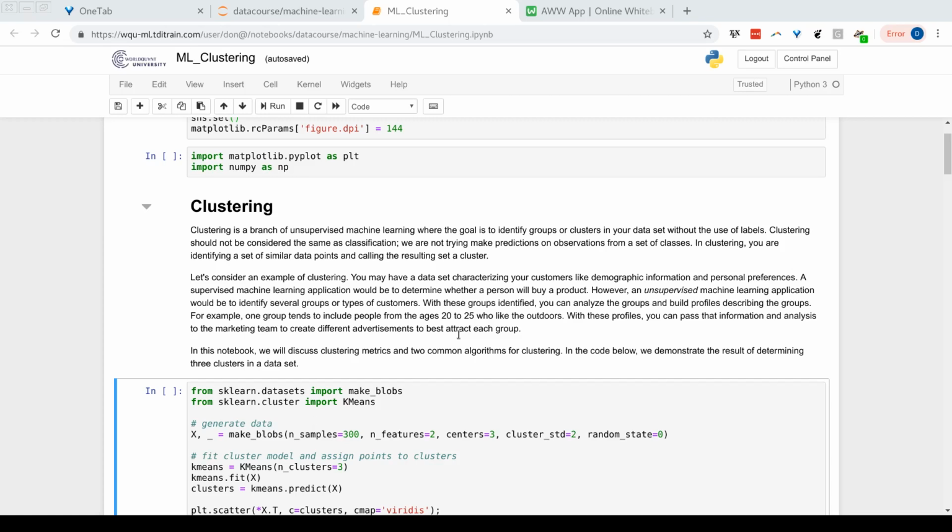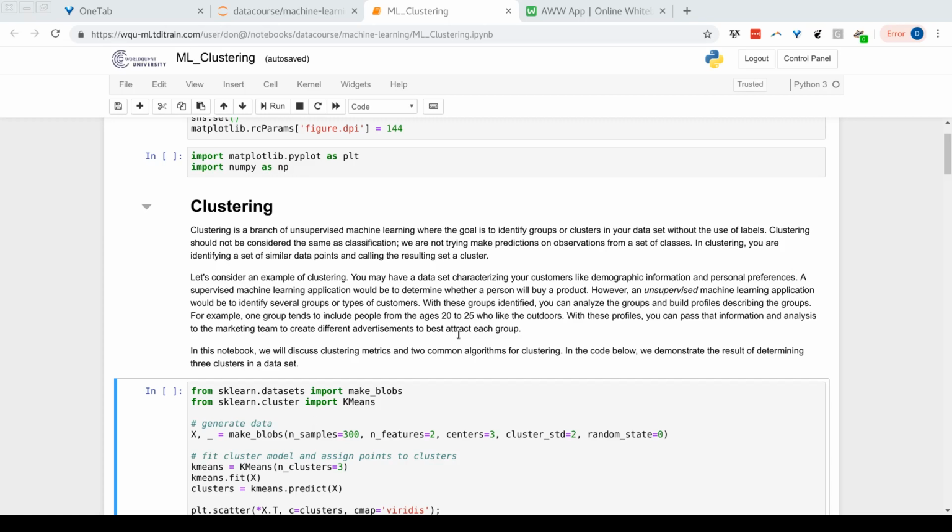However, what if we don't have labels, or we're not going to use labels for this example? Let's see what we can use unsupervised machine learning models for. Now let's say we want to apply a clustering analysis. Given our customer information, perhaps we can find several groups or types of customers that exist in our data set. Once we've chosen the right number of groups and defined those clusters, we can analyze the resulting groups, derive insight, and perhaps start building a profile for each of those clusters.